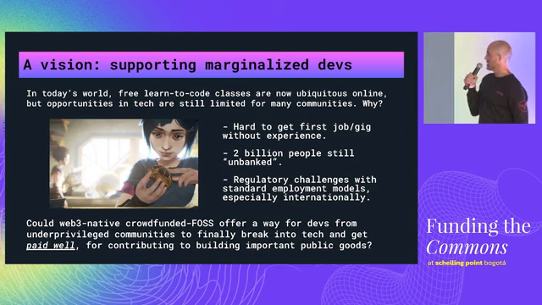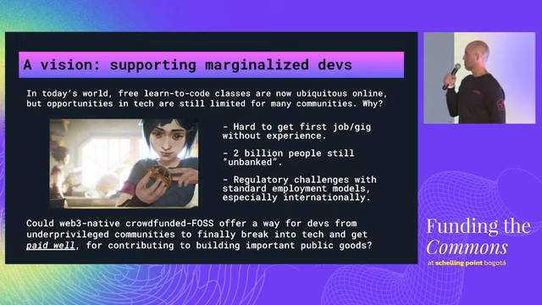But the question I want to ask is, could Web3 native crowd-funded FOSS offer a way for devs from underprivileged communities to finally break into tech and get paid well for contributing to building important public goods? I think many of these mechanisms and solutions we're building get around some of these challenges.